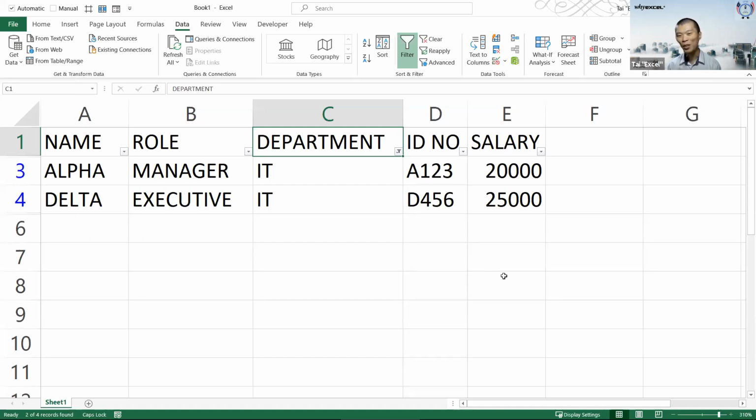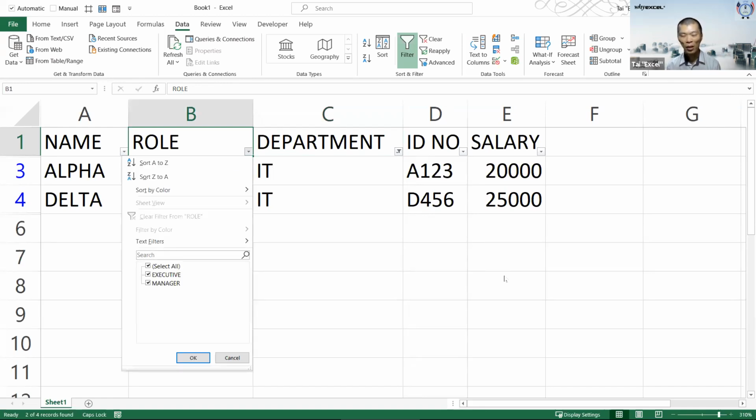After a while, some people say, I want to filter those rows, they are manager only. Similarly, Alt Down Arrow key, make sure the active cell is on the row, Alt Down Arrow key. Instead of using the Tab key, maybe I want to go reverse. I will use Shift Tab. You can see it goes from a cancel button, it just reverses. Shift Tab. So this is another way we're able to work around.